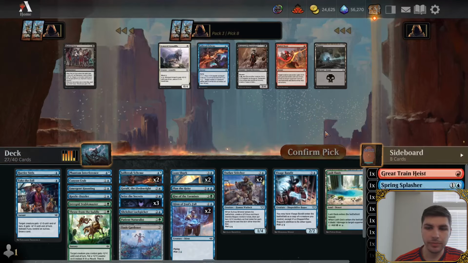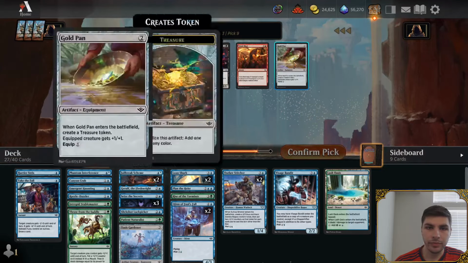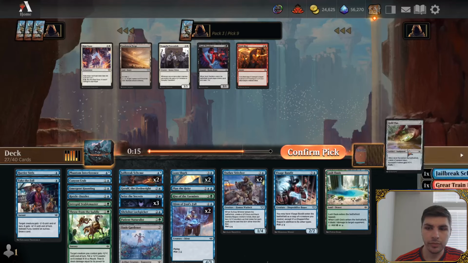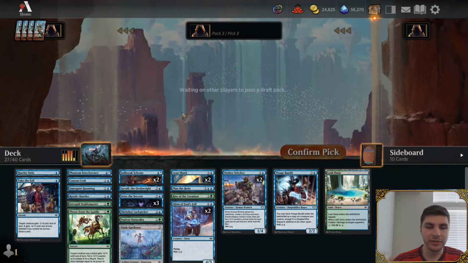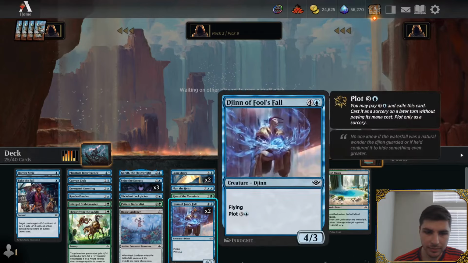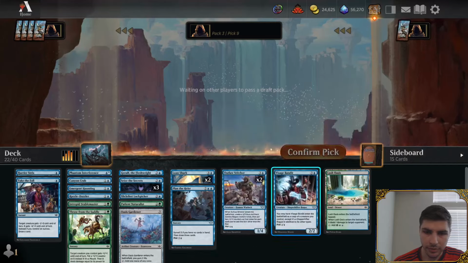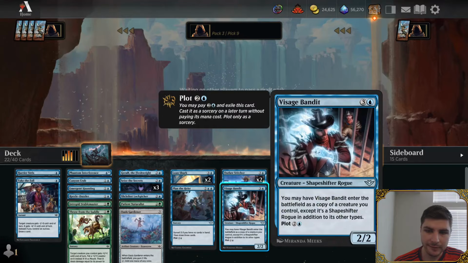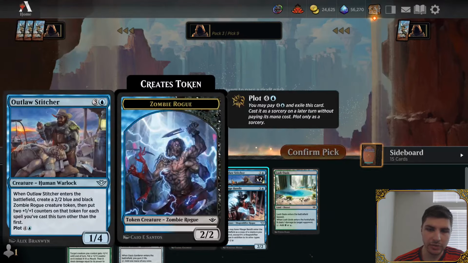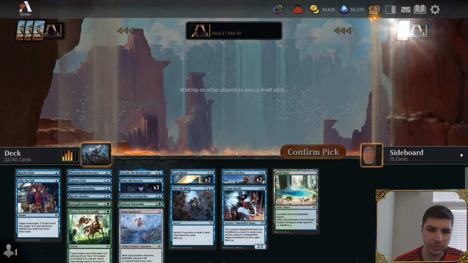Imp's Mischief. We're going to take the High Noon. Got to get the Hate Draft out of there. Can't let them bring that in against us. I'm just cutting all the non-essential cards. This card is now an essential combo piece with these guys. Because you just play a card, play your Outlaw Stitcher, play this, and you just cruise in.